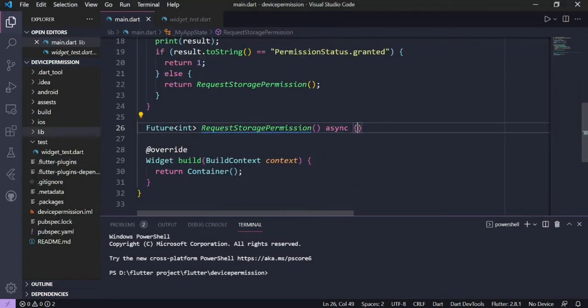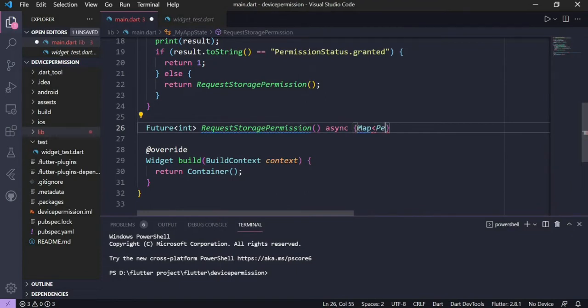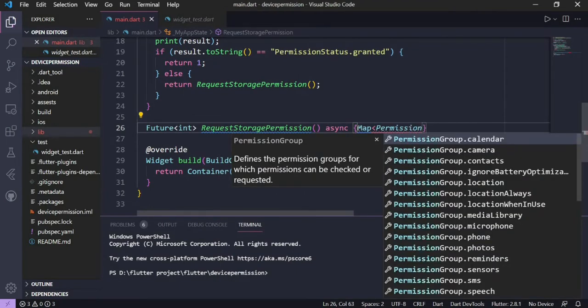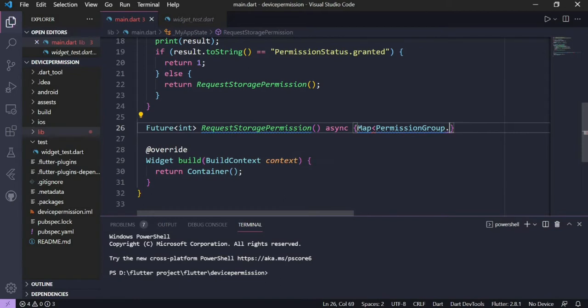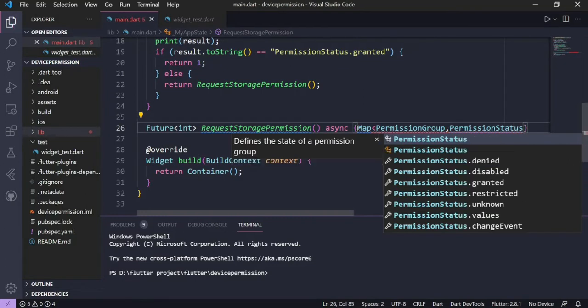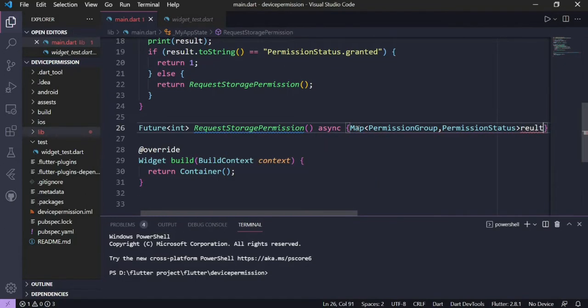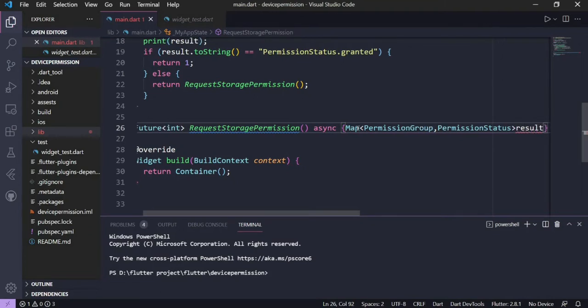Inside this function, we'll take a map. So let's say map, and this will be of the type permission group, and another thing is permission status. I'll tell you what these are later. So till then, just wait, and this will be named result.